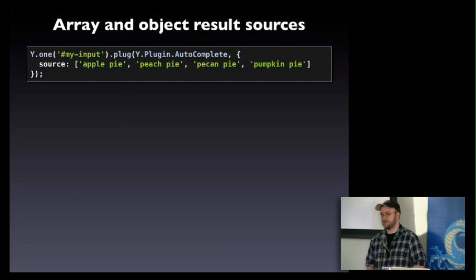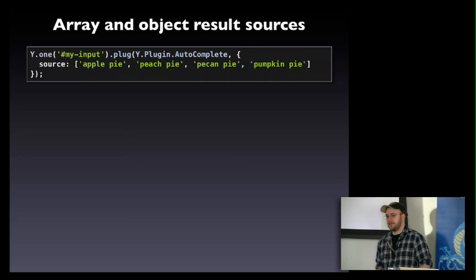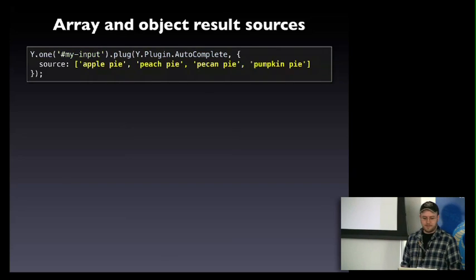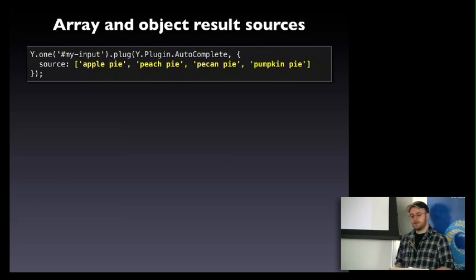If you've got a local array just sitting around, we're not going to make you stick this array in a data source if that's all you want to use. Just give the array to AutoComplete. It'll take care of all the complexities behind the scenes of setting up that array as a source for lookups. So in this case, as the user types, I'm just going to be returning this array as results, and then any filters and highlighters that I've configured are just going to work off of this array.